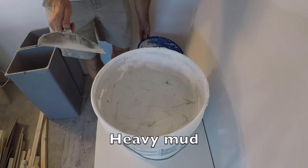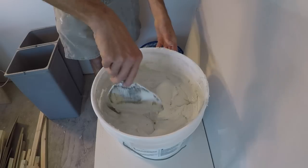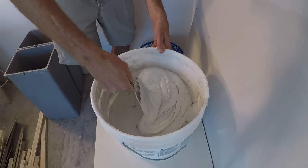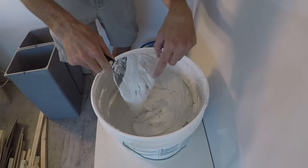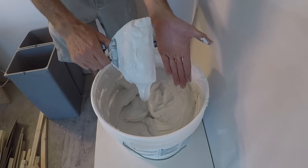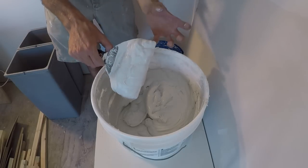Let's look at what the stuff looks like in the box or bucket when you buy it. Conventional heavyweight muds actually have more water in the mix — it's usable for basic taping needs without needing a lot of water added, which is pretty typical of box or bucket muds. It's also really shiny and heavy; you can noticeably feel there's a lot more mass, it smells different, it seems like there's more glue, and it just seems more dense.